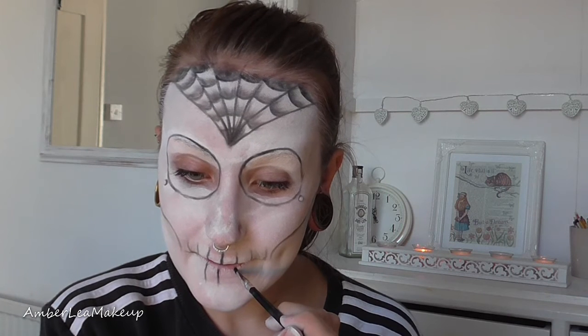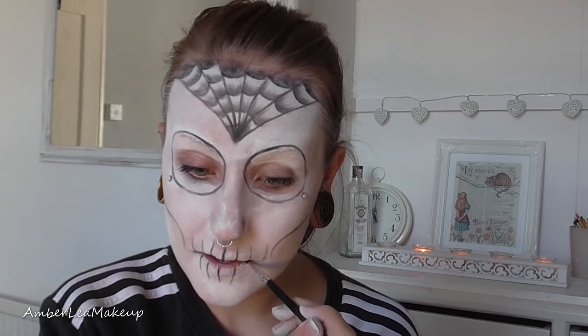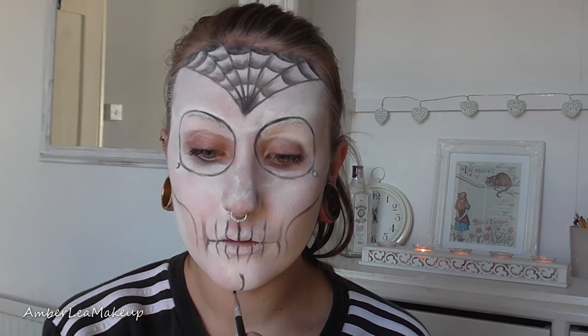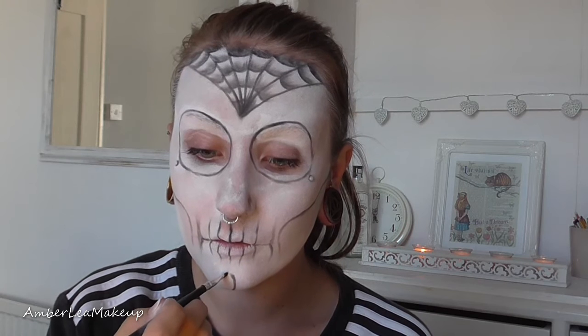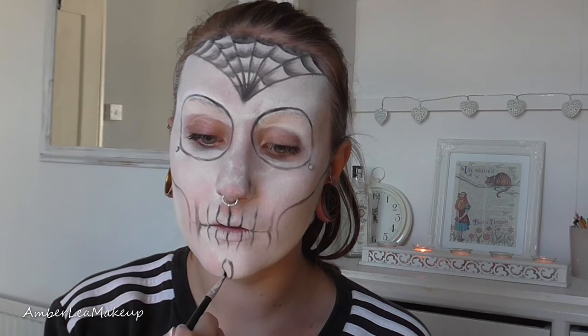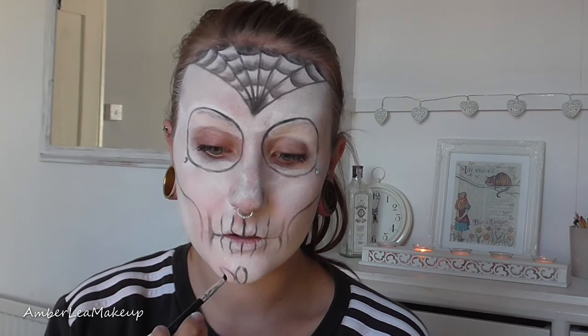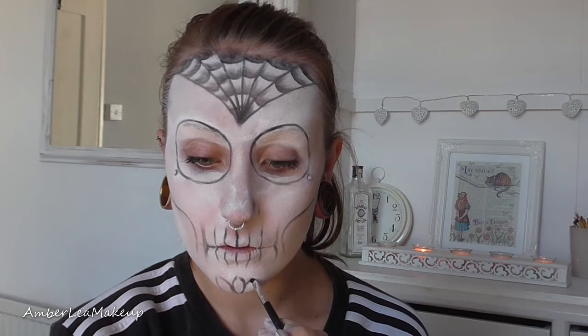So yeah, I'm just drawing lines down. They're not perfect, and they're not the shape that they're going to be in the end, so don't worry about it being amazing. And then on my chin I'm drawing a flower. I think mine kind of looks like a lotus flower. You can do a rose. Like I said, I've seen ones with roses on the forehead before. Just look at reference pictures really and just find ones that you really like the style of.